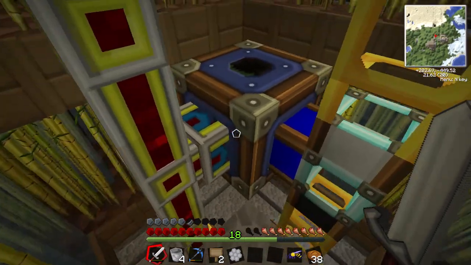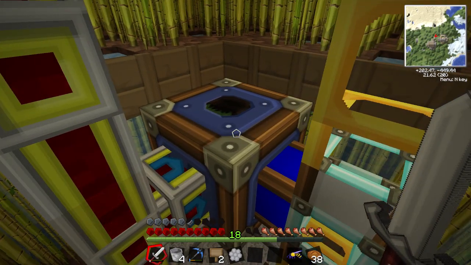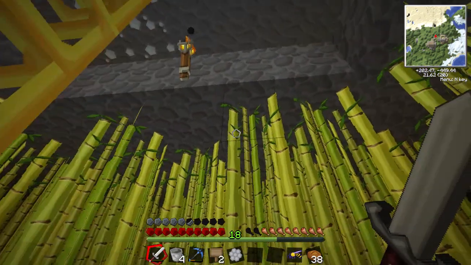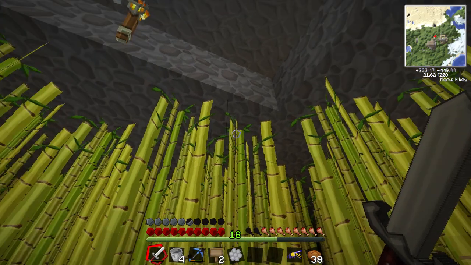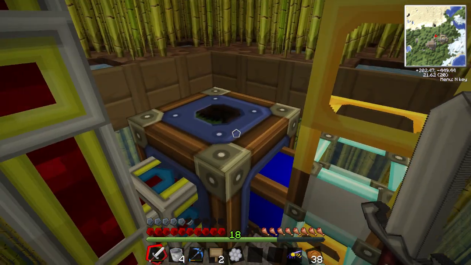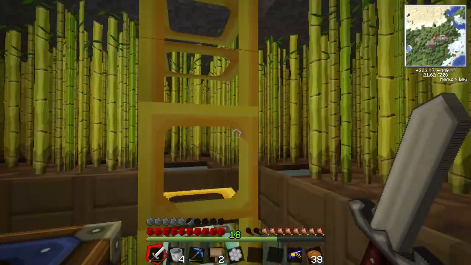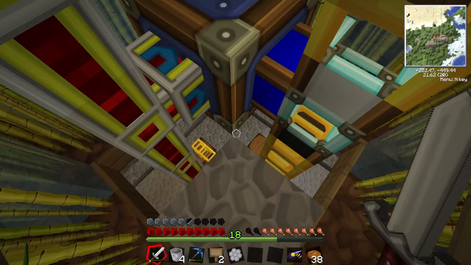And so this little guy here is a sugar cane harvester. It doesn't have any UI or anything like that. As soon as a sugar cane is fully grown, it will harvest the top of it and shoot it out the side. And this has a 21 by 21 by 6 range. So that's 21 by 21 around it, and that's why we've made this that big. 3 above and 3 below.